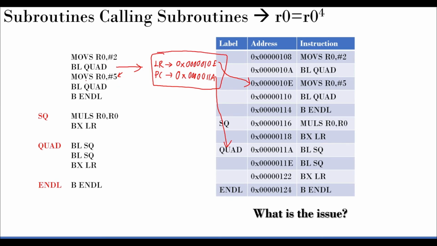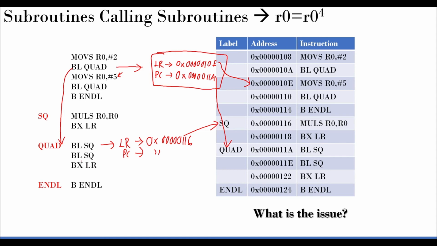Now after this, because PC has this address, it goes and executes this guy, BLXQ. Now comes the interesting concept. It's again a branch. So what is going to happen is LR now should have what value? It should have XQ's value. So that's a problem, because LR is gone. LR is actually updated with this particular value. You're calling a branch statement without saving the value in LR, so LR is going to get overridden. So this will be basically 0x00000116, because this is the value of XQ, right? And then PC, of course, will have the value of the next instruction, which is BLXQ again. So the same address will be here.